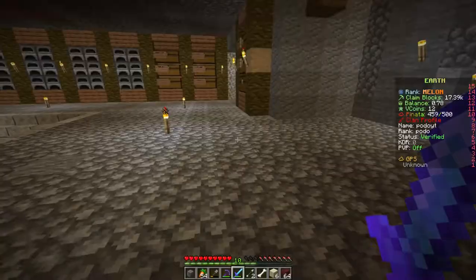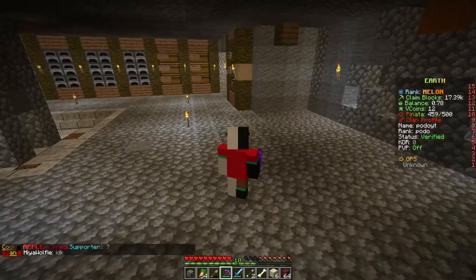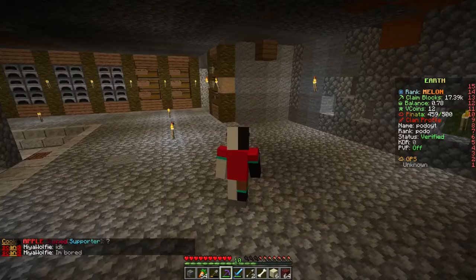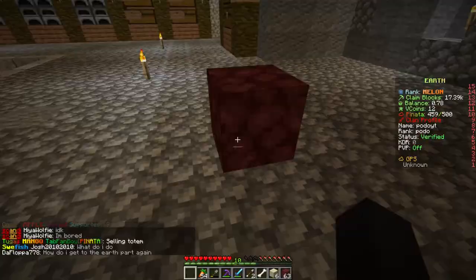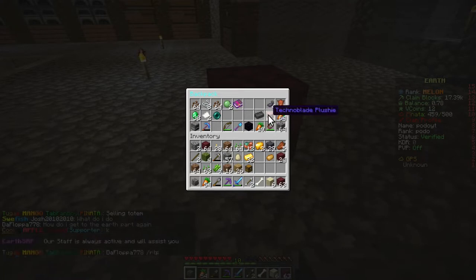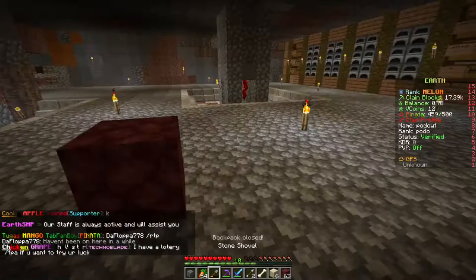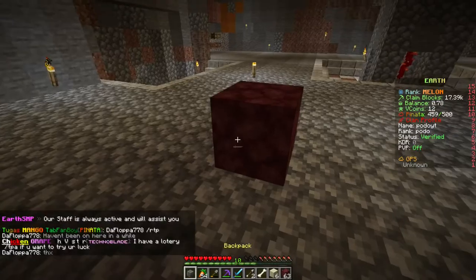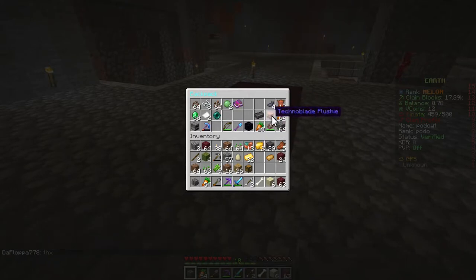And guess what? I've got a diamond sword and a netherite pickaxe. I'm naked. I have no armor whatsoever. What? I still have a netherite ingot! I have a technically plushie! Oh my word! What else was it? Leather? I got a lot of leather.